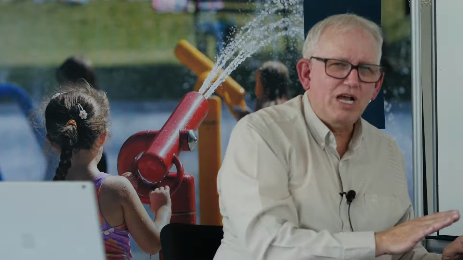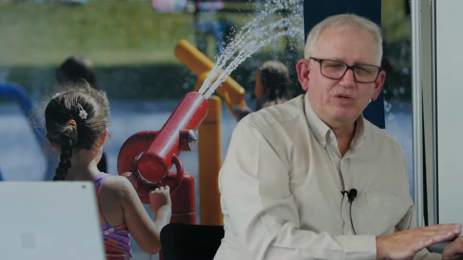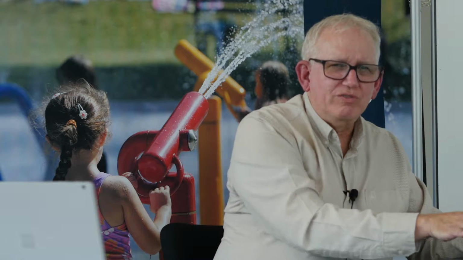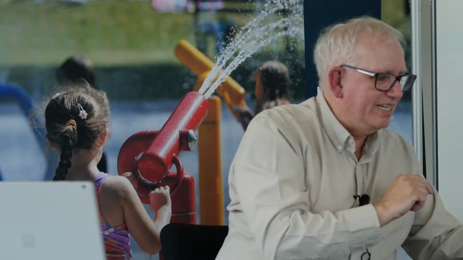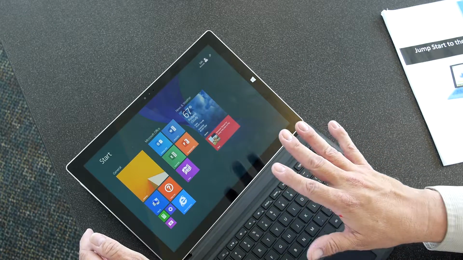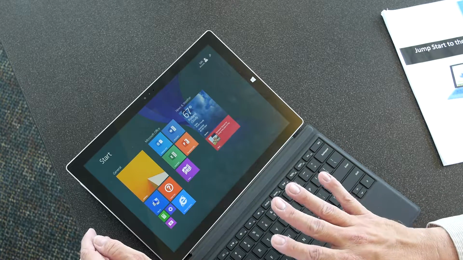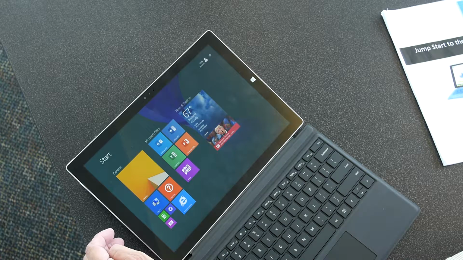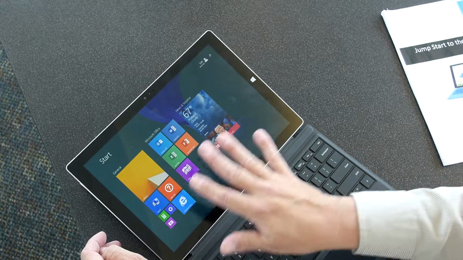Let's shift gears. We'll come back and talk more about programs which are more like your Microsoft Office and Outlook, but let's take a look at how we can actually interact with the screen with our touch. It's more than just touching the screen. We can navigate through because there's some new keystrokes that you wouldn't, or I should say touch strokes, that you may not have noticed just by looking and playing with your Surface. Let's talk about how we can actually switch between apps.